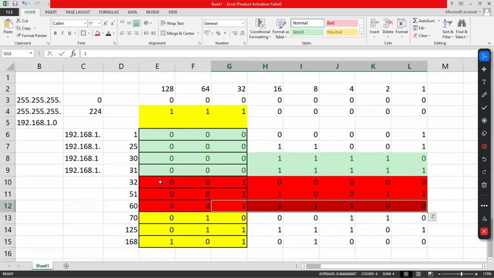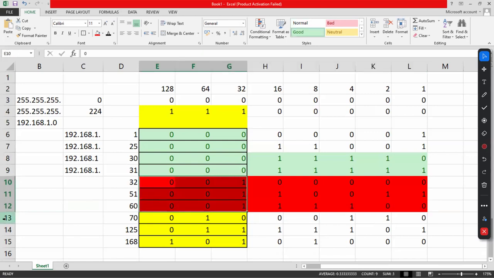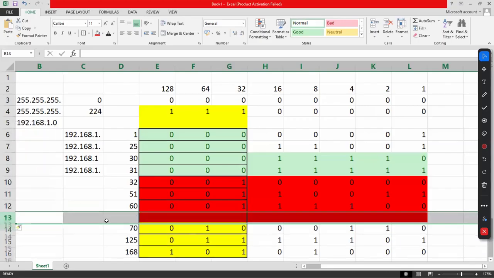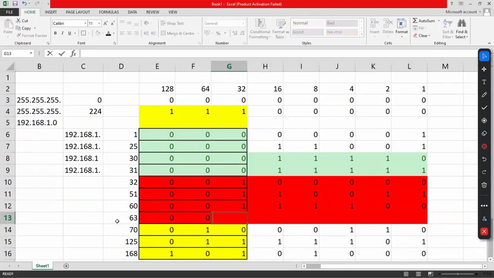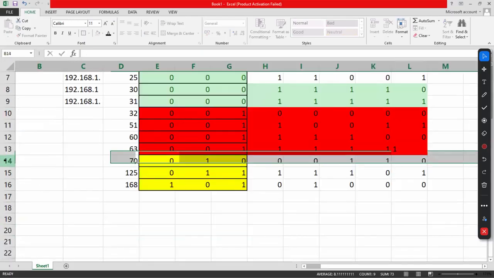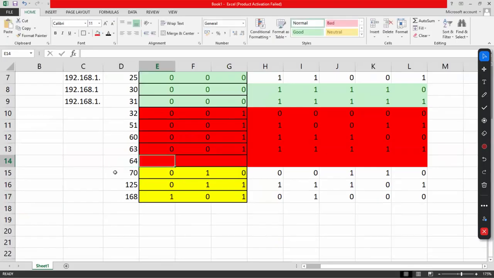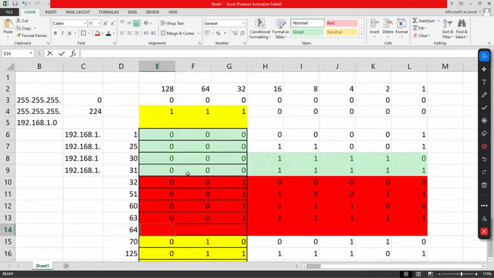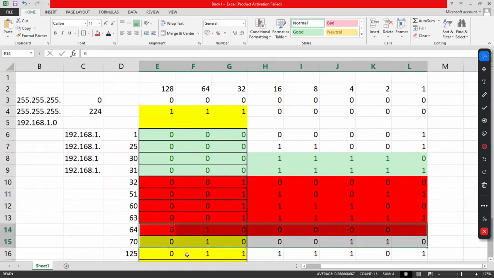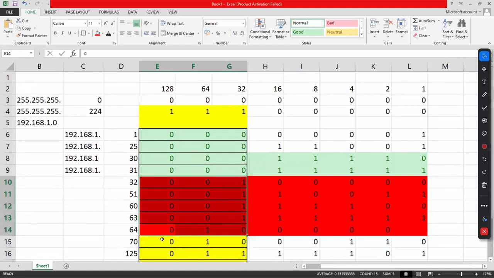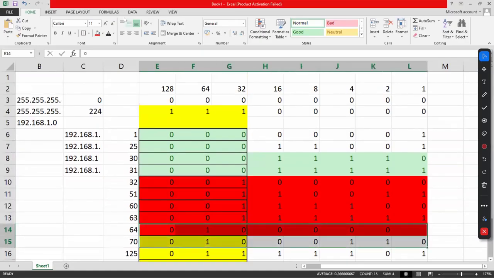That is 63. Once it becomes 64, the pattern changes. 64 means what? This 0, 1, 0. This whole 64. But is this matching with the second section? It is not matching with upside, but it's matching with downside. Yes.